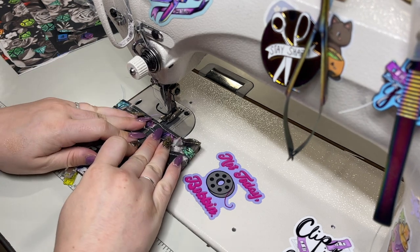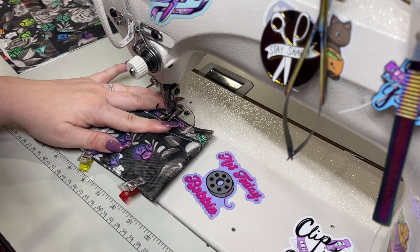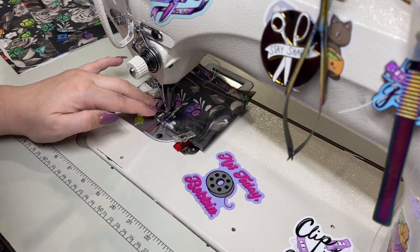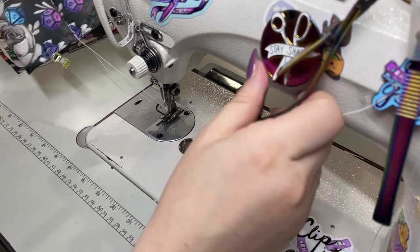So we're just gonna sew down that seam. Quilters would call this stitching in the ditch. And that will close off both sides.